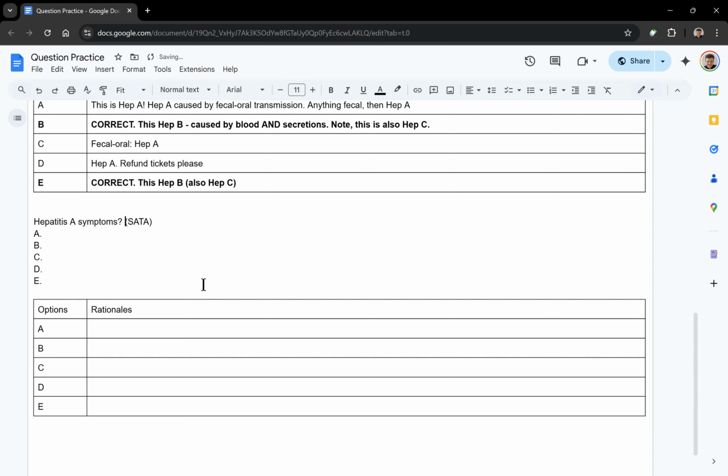But then Hep B and C have what characteristic? They are not acute, but chronic, right? So they have chronic complications, so they are going to present 20, 30 years later with cirrhosis symptoms, okay? And it's not wrong to say this, because cirrhosis has jaundice and so does acute hepatitis. So you can say jaundice.